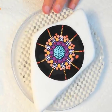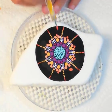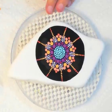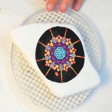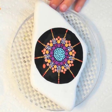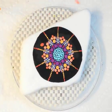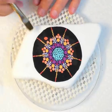Alright, we'll finish up my dots here. These are quick because we're only doing one. But again, this is the beauty of having a background color. For those of you who don't know, when you want to fix a mistake and you've plopped something, or I just like to call them unintended issues, we can scrape the paint off and then just come back in with the black or blue, whatever color you've used on your background, to touch it up.